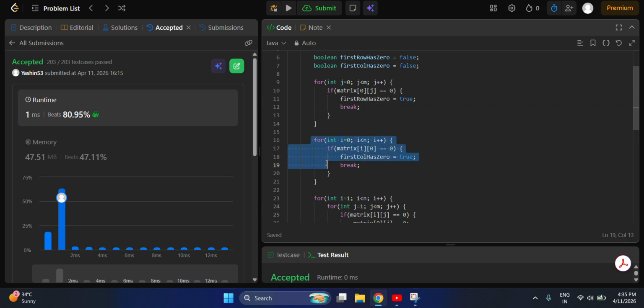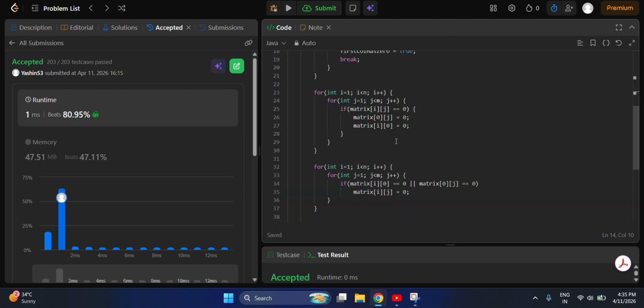Similarly, I have traversed the first column and checked if any element is equal to 0. If found, then I have set this variable value equal to true. Now I will traverse over all elements of the matrix except the elements of the first row and first column, and check if there is any element equal to 0.